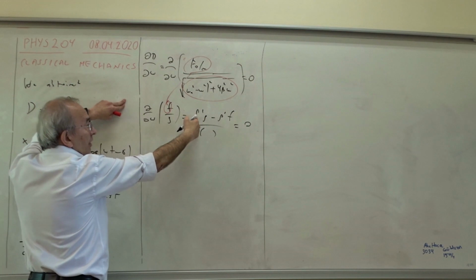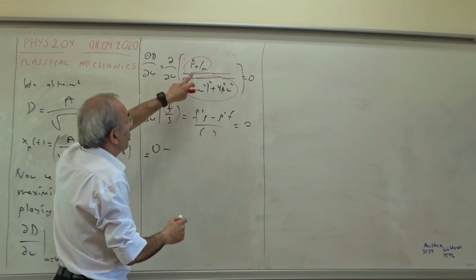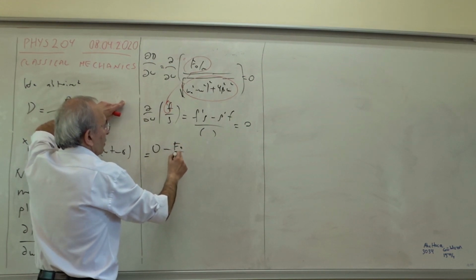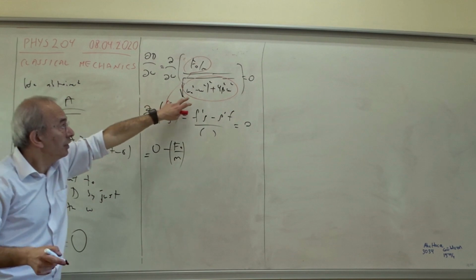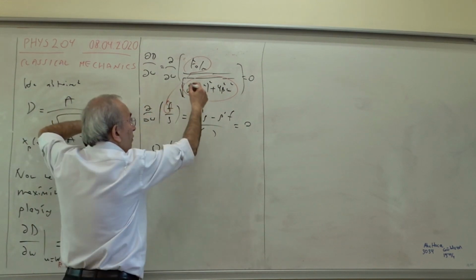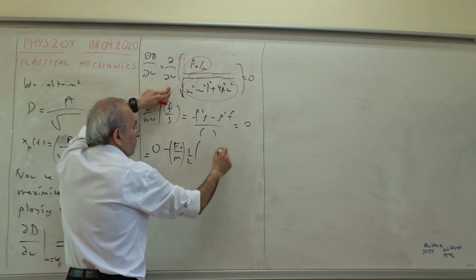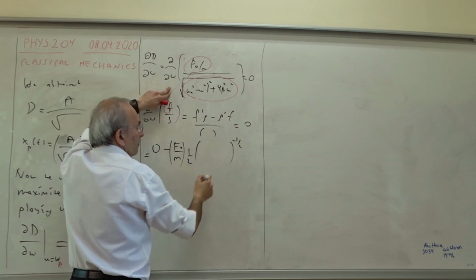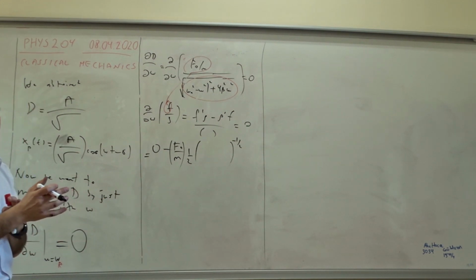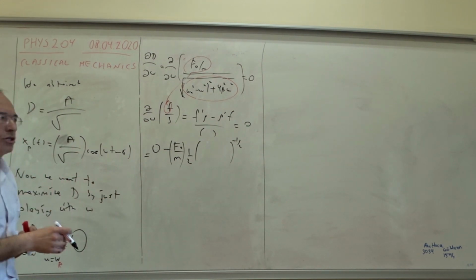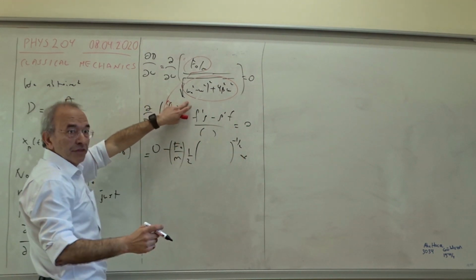So f is a constant, so it has no derivative. Let's start with the first term. f′ is 0, alright, minus f. What is that? Not important, but let me write f0 over m. But the derivative of the denominator: first of all, we have a 1/2 from the power, 1/2 times this parenthesis to the minus 1/2. And this is not important also, because the next term should be set to 0.